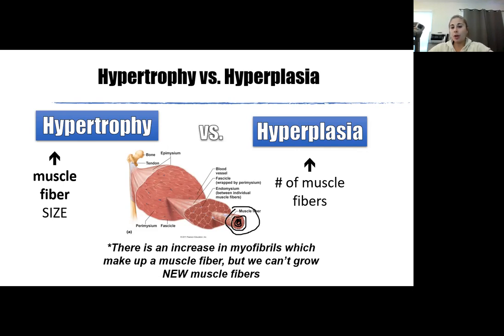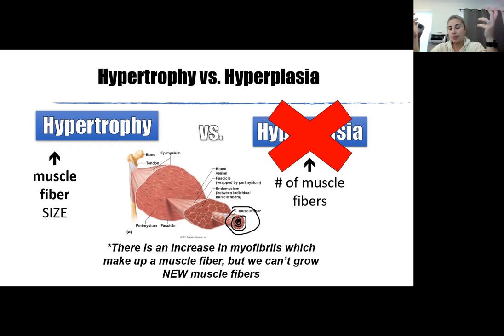Okay, and so we don't get what you might think happens, which is hyperplasia. We don't get more muscle fibers. So you're never going to get more of them. Whatever you have will just get bigger. So think of it like inflating. And then when you stop training for a longer period of time, when you feel like, where did my muscle go? It will just kind of shrink back down, but you're not losing muscle fibers. It's not like, oh, we're going to delete some, right? Just shrinking back down. Okay, so the hypertrophy kind of goes back to where it was before. So that's important to understand the difference between these two terms. And what's actually happening is an increase in muscle fiber size. And yes, we get more actin and myosin.